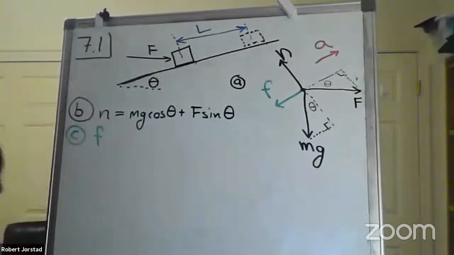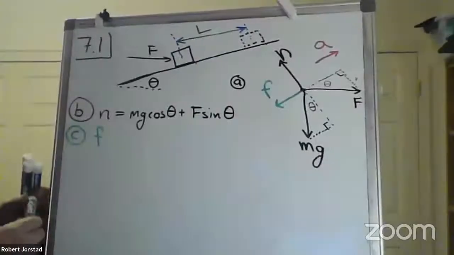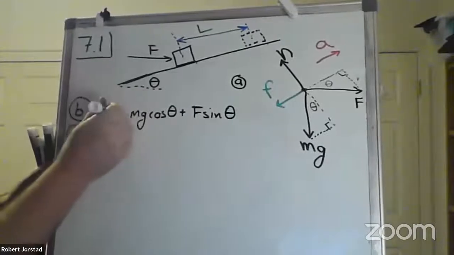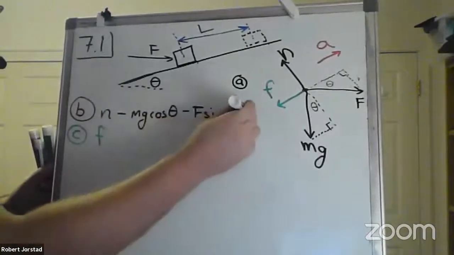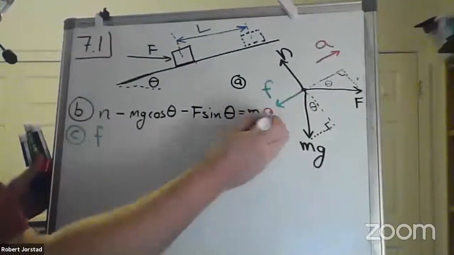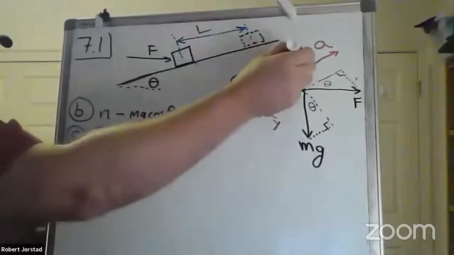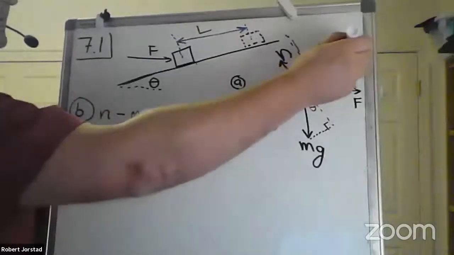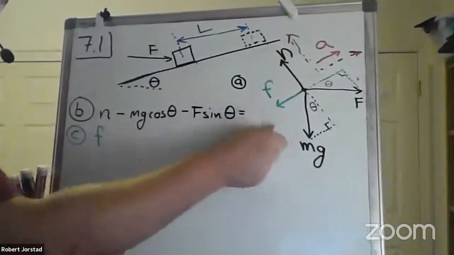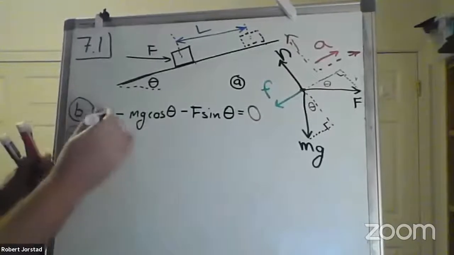Go ahead. For B, why don't we have mass times acceleration? In this case, let me write this another way. I could write mass times acceleration in the y direction. But what is the acceleration this way? Sorry, I thought we were doing the X. That was my bad. Oh, yeah, I was doing the verticals. So I chose to do the y's first. And so if this goes to 0, normal force equals this, then I move the two negatives to the other side. Yep. And you're good, right?